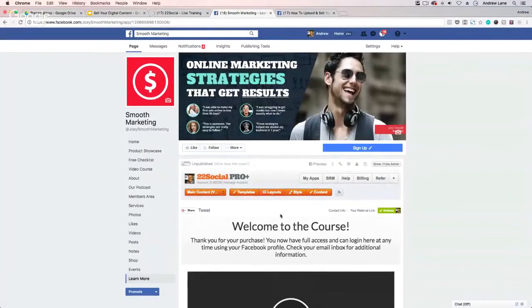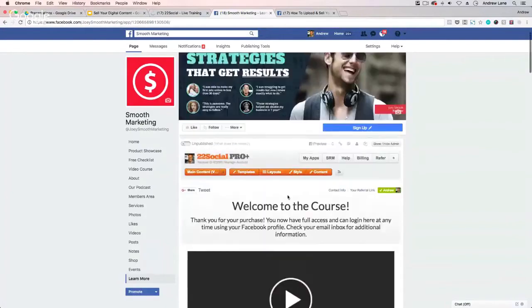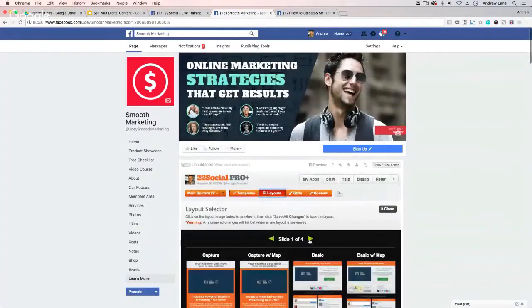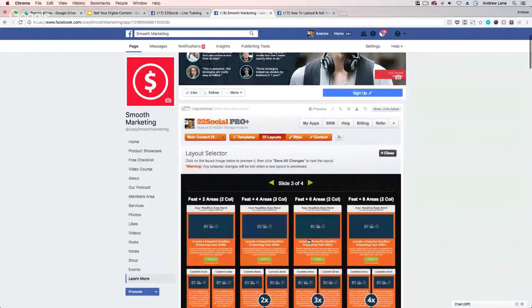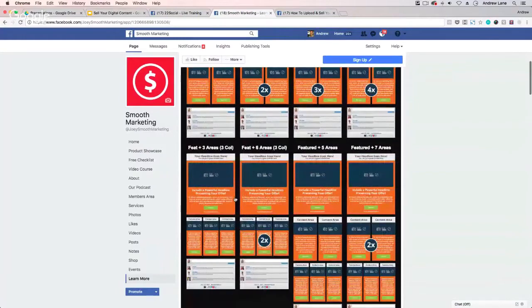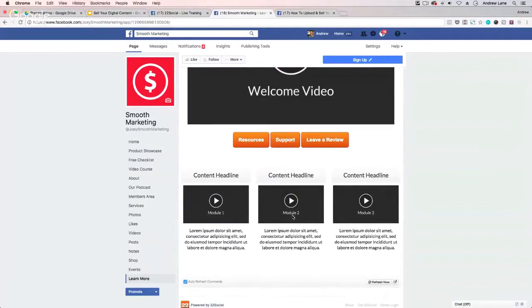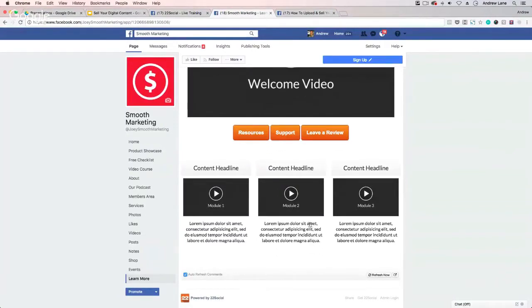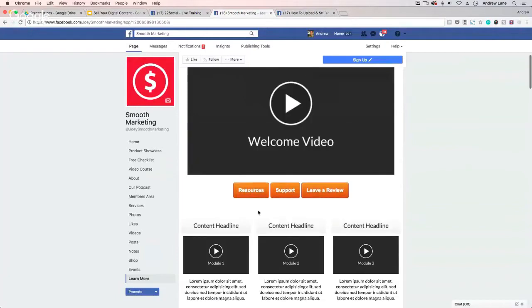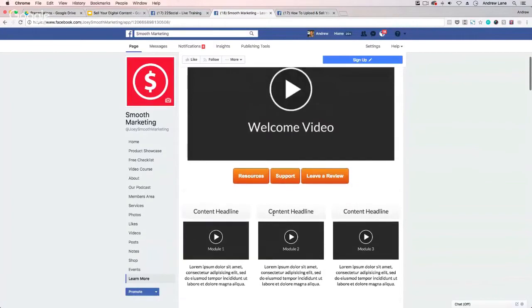Now if I decided I don't need that 7th one, or maybe I want a different layout, I can just change the layout again. Maybe I'll go over here to slide 3 and do something like this. You'll see that 1, 2, and 3 are now showing. The other ones didn't get deleted. They're just not showing right now. So I could change the layout again later and it will load in those sections below. That's kind of how the layouts work.